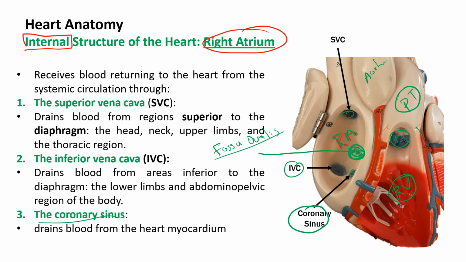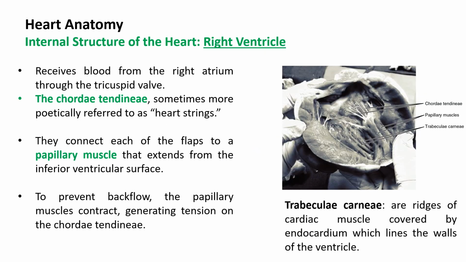Those are all the structures you can find in the right atrium. Only in the atrioventricular valves you're going to find chordae tendineae, and that sounds all funny because it's Latin, and the papillary muscles. So what is the chordae tendineae? Chordae means like a cord, and tendineae comes from tendon. So sometimes they're described as the strings or the heartstrings, right?